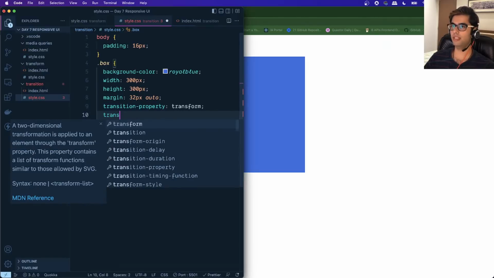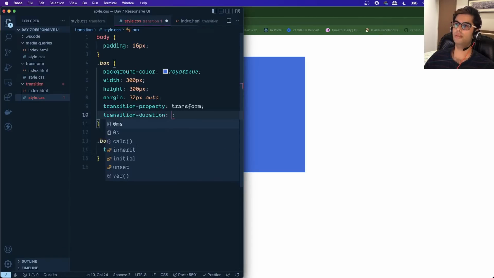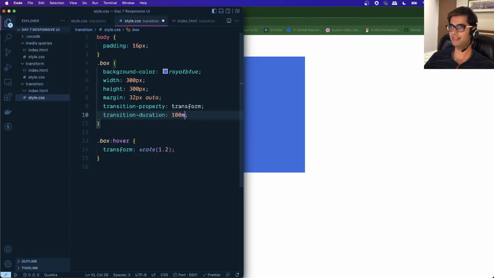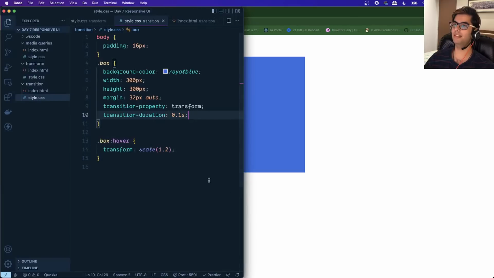And then we want this transition, from the normal state to the hover state, to have a duration of 100 milliseconds. You can specify the value in milliseconds like this, or you can say 0.1 second. Let's save this. Now do you notice it is happening slowly compared to before, where it was happening instantaneously.